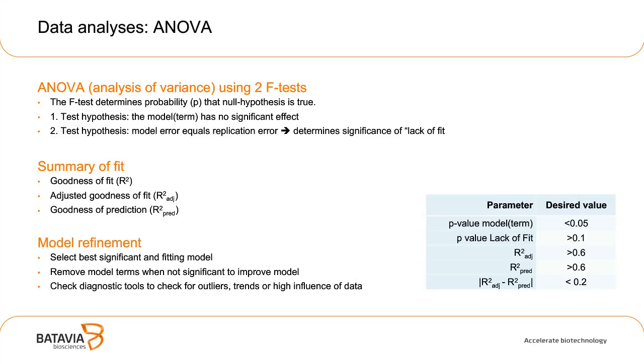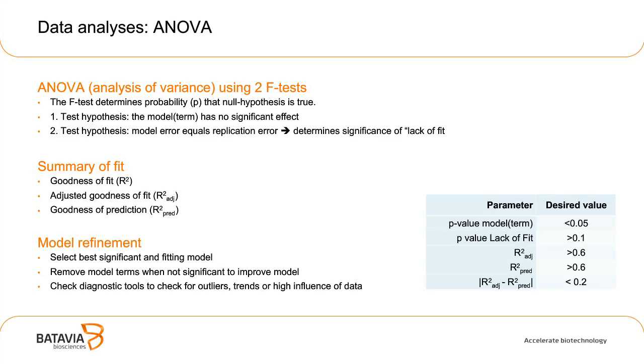Then of course you want to look at your fit. The goodness of fit: I think everyone knows that if you have several points and you do a linear fit through it, you get a goodness of fit, the R squared. Well, if you put a lot of factors in your model, you will have a high goodness of fit. So you should adjust that for the number of factors you have in your model, and that's the R squared adjusted. But you can also look at the goodness of prediction, and that says something about, if we have a new data point, how well can we predict that? Those should be at least 0.6. I know for linear regression you always look for 0.90 to 0.99, but if you have multiple factors, sometimes you can be already satisfied with 0.6.